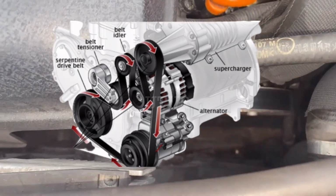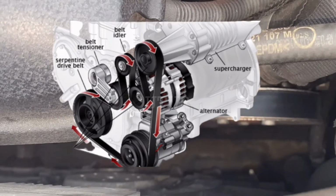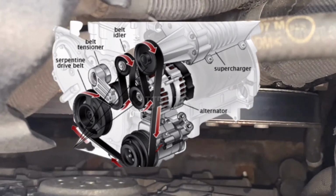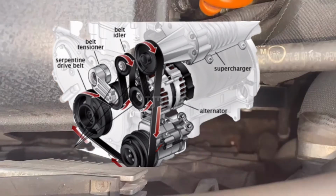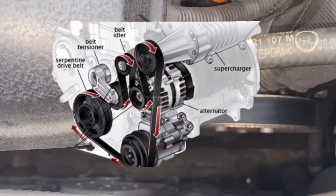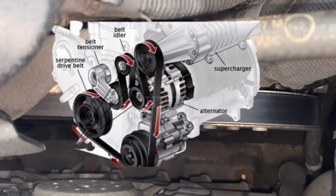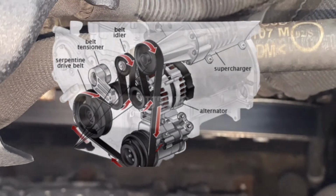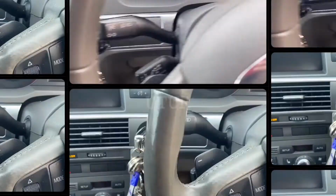But if your vehicle utilizes a hydraulic belt tensioner where a shock absorber supports the spring of the belt, then the issues can manifest in other ways, like spotting a tensioner leak or hearing a rattling noise produced by the serpentine belt. And now that we're pretty much done with the inspection, the probable causes, the root causes, the corrective actions, the troubleshooting, and the swapping of the belts, let's listen to the sound coming from the new swapped belt.